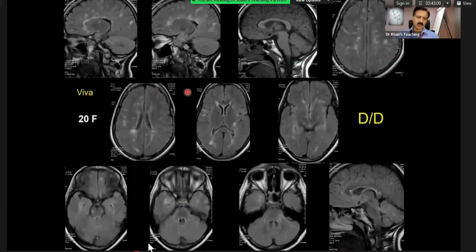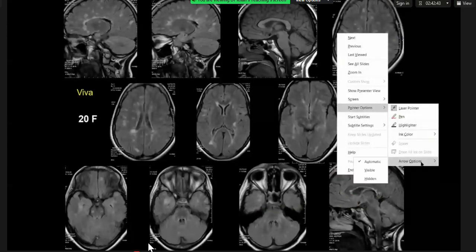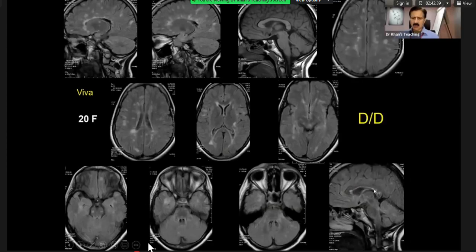So, coming back to the case which was well described, we can see a few features which are quite classical. So you have to remember the classical features for MS. What are the classical features? Corpus callosum, particularly the undersurface of corpus callosum involvement. So if you see, this is the corpus callosum, and you can see, let me change my mouse to arrows. So this is the undersurface of corpus callosum, also known as callososeptal interface. So classically in MS, there is involvement of this. In some of the earlier studies, the sensitivity, specificity in MS for this was more than 90% actually.